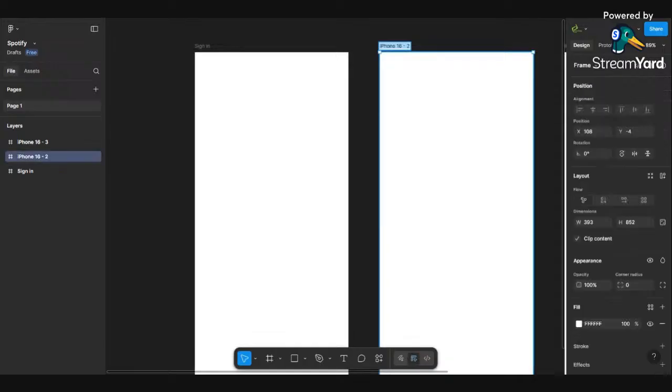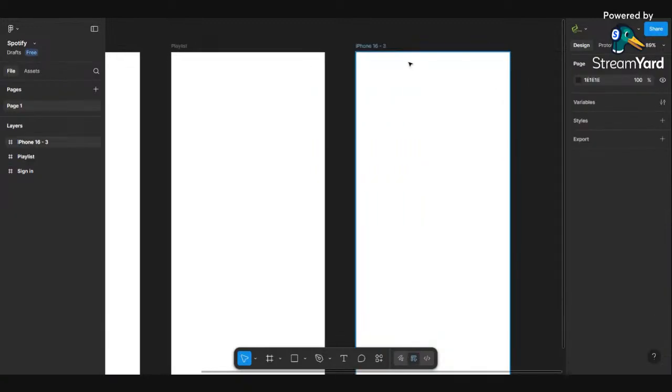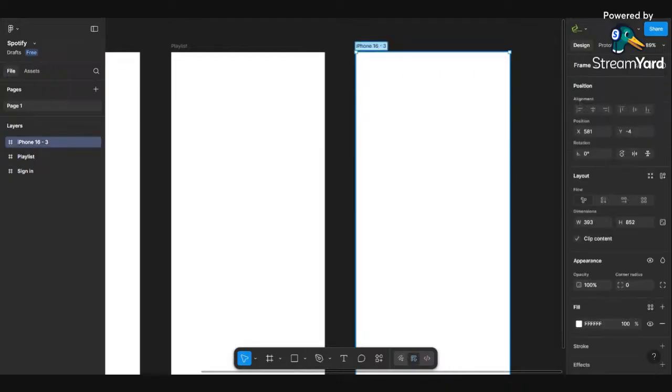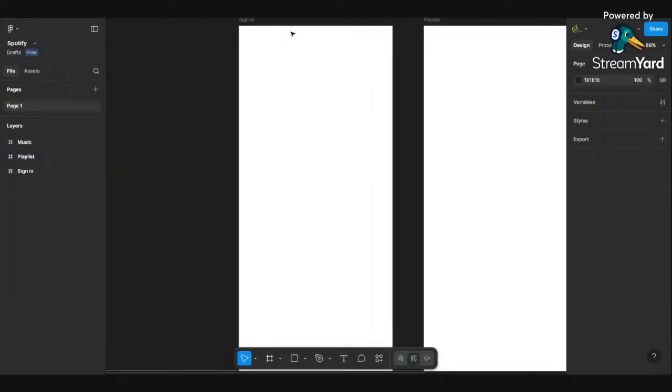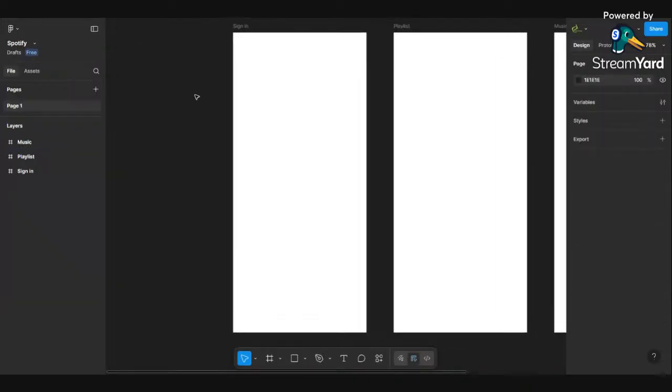And the next, there is the playlist page, and the third one is the music page. So I'll just put music here.